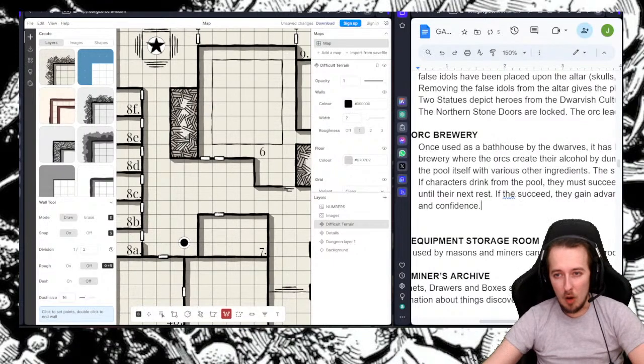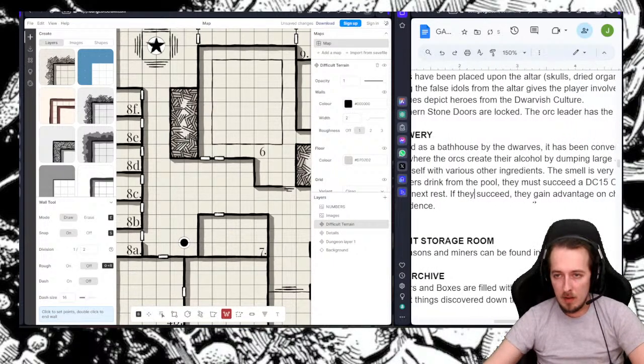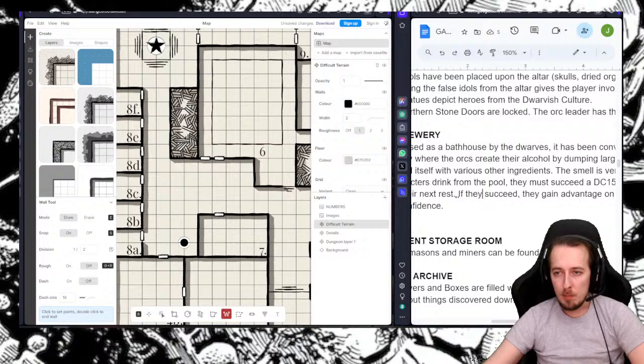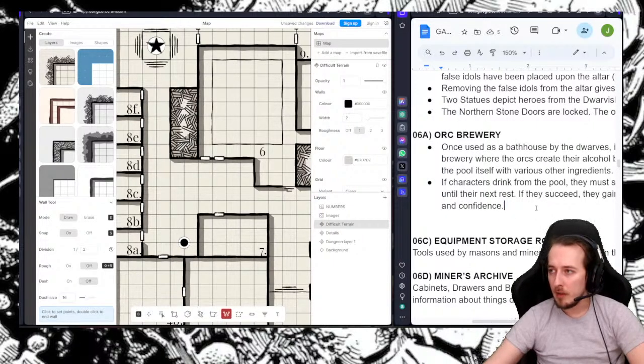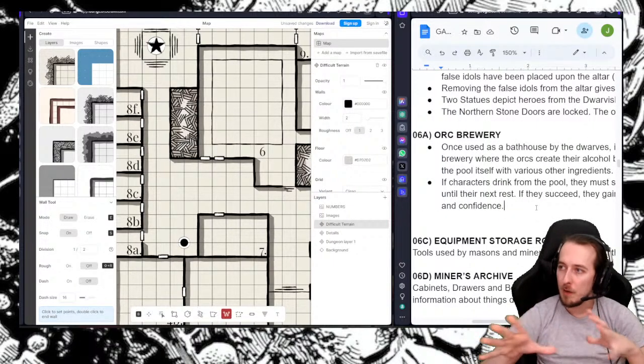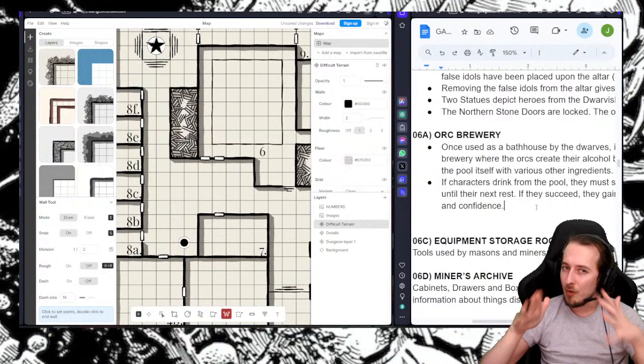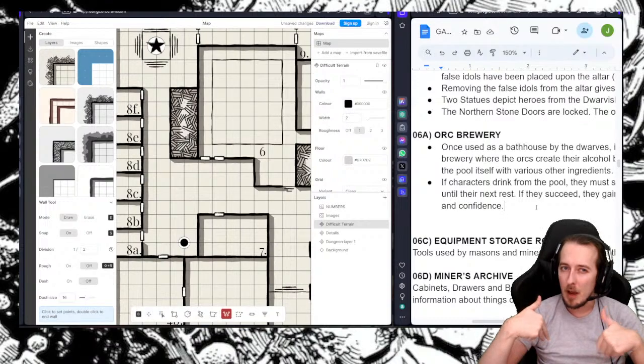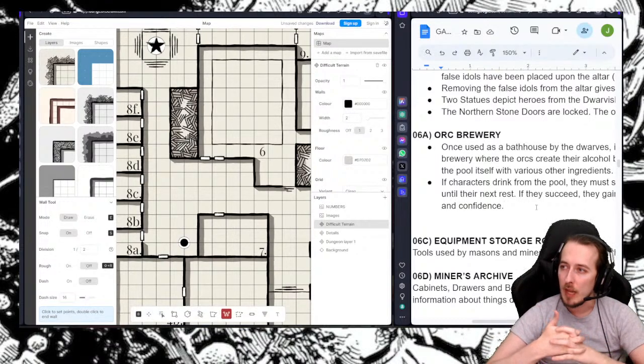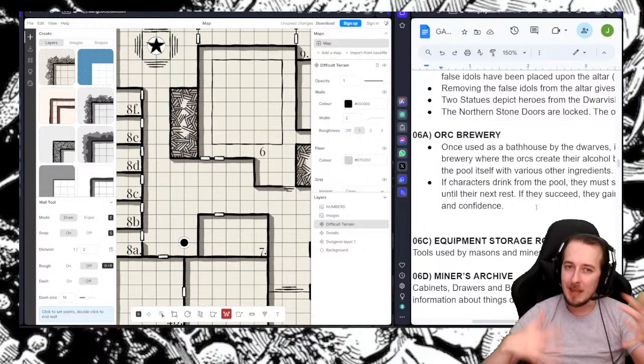I'm keeping it a lot more open. They gain advantage on checks related to bravery and confidence. I feel like that could be used for charisma stuff too, rather than just being frightened, which I think is very situational and kind of boring. I don't think players will come up with unique ways of using that unless there is specifically an encounter just around the corner, or random encounters that have frightening monsters.